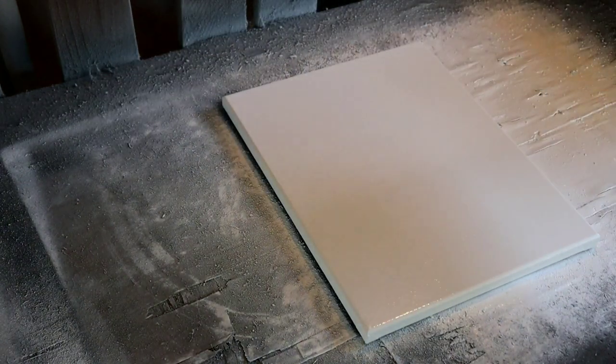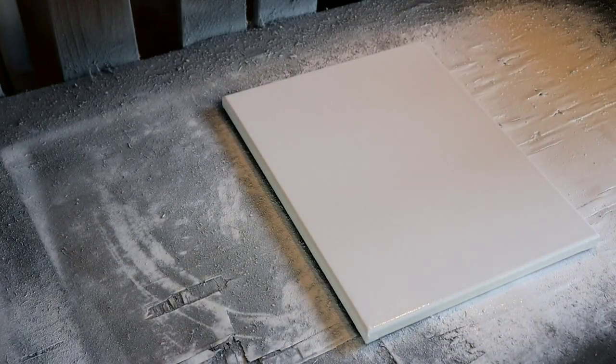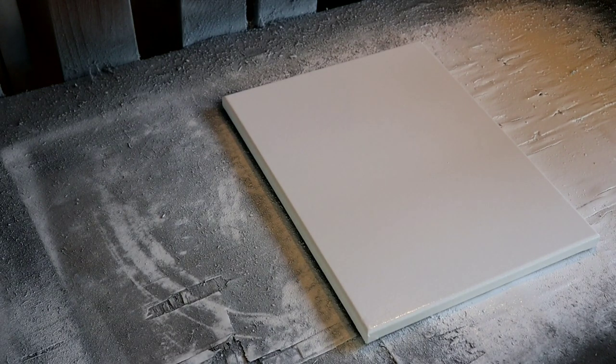So we're going to go ahead and hit this thing with a coat of white. Got it shook up real well. Oh my goodness. Boy, if you can't spray a whole canvas with that, boy. Okay, that's it. Turbo can. We're going to see if it works. We're going to let it dry, then we're going to hit it with a coat of Rustoleum Gloss Black. Y'all stick around. This can is crazy.